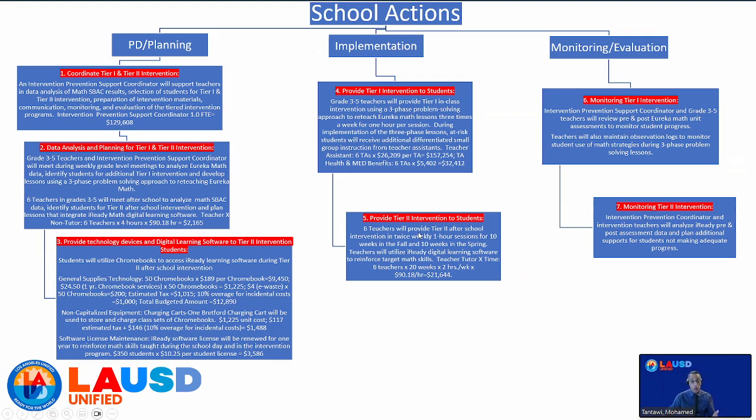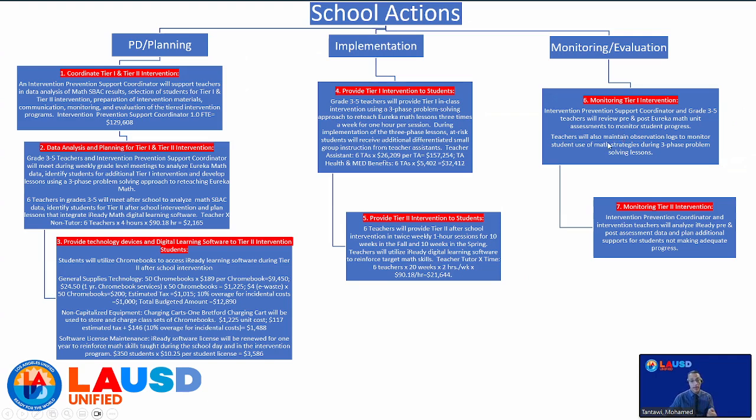What about my tier 2 after-school intervention? What will that look like at my school? It might involve the 6 teachers providing after-school intervention twice a week for 1 hour for 10 weeks in the fall, 10 weeks in the spring, utilizing that iReady learning software. And again, I would budget tutor teacher X time to support that particular action.